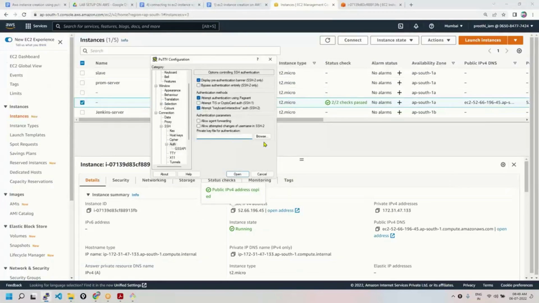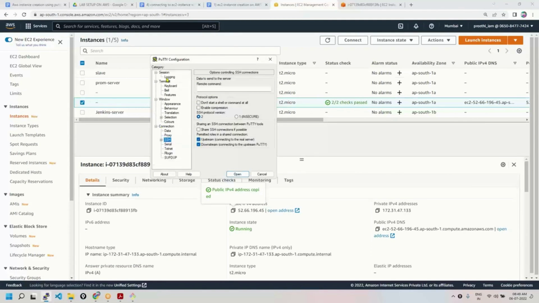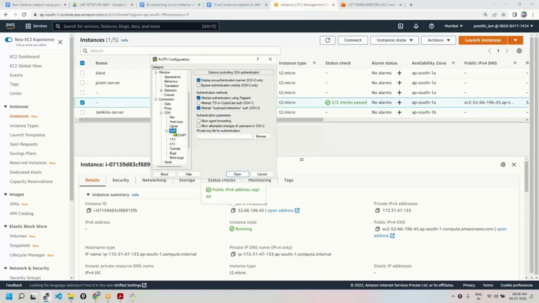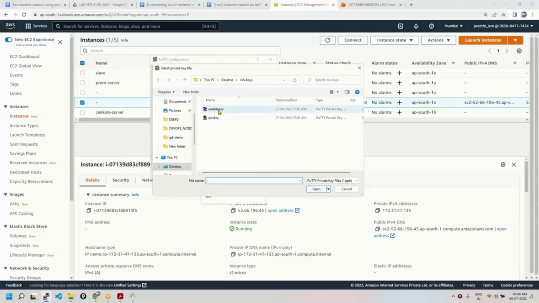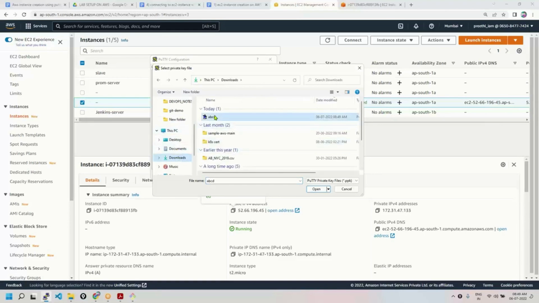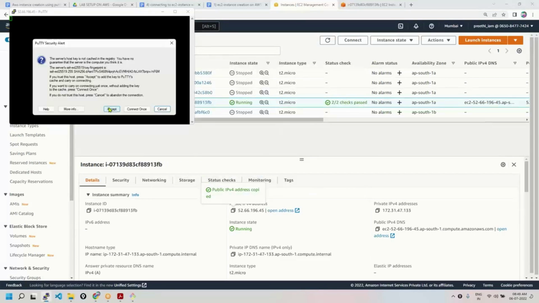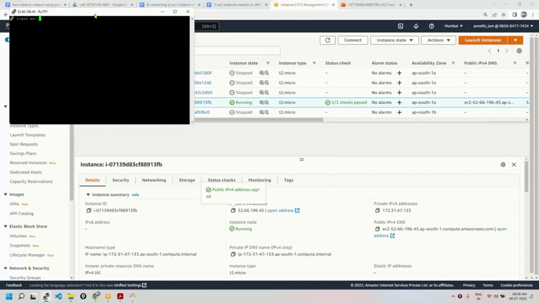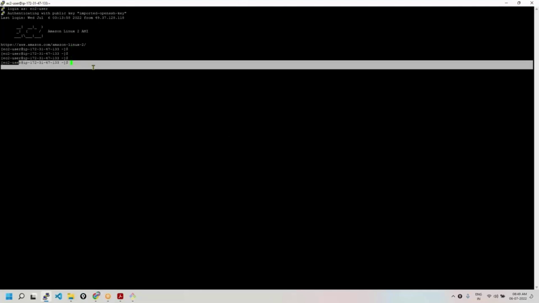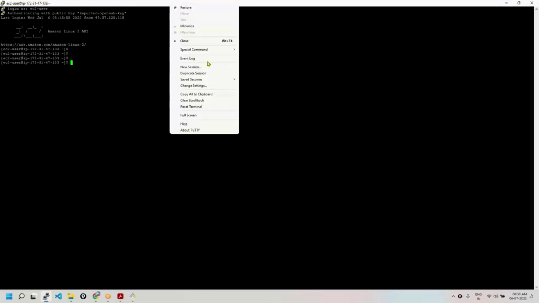So now I got the file generated. Again, I'm showing. Go to this SSH Auth, select that PPK file. Where is it? It is in the Downloads. See, choose the PEM file. Sorry, choose the PPK file. See here, it will show you the type also. Open it. It will ask you to accept. Yes. Do you see login as? This time it is asking you for login also. You have to give the default login, which is ec2-user. That's all. Okay, you are logged in, like you did in Git Bash or browser-based connect.